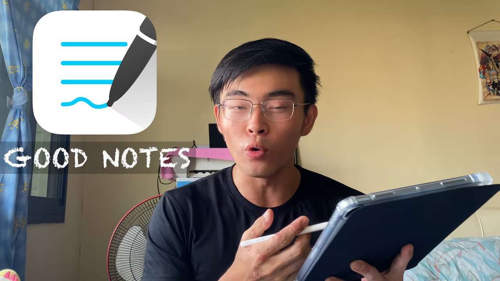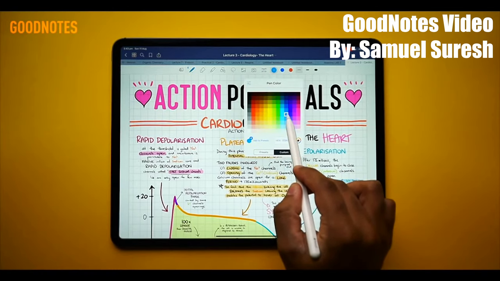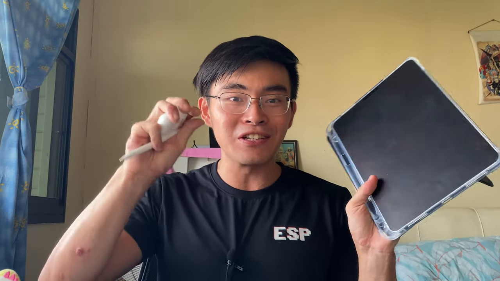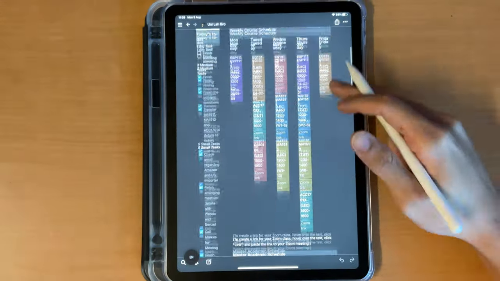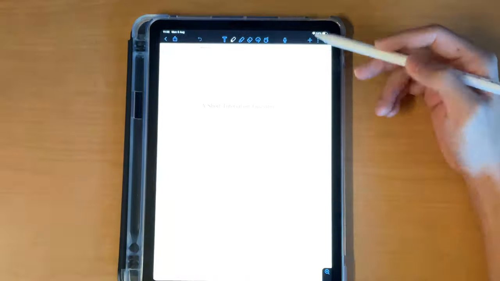There's actually another app called Good Notes, but both of them need money, so you need to do your proper research to make sure that you're spending money on the correct things. I mean, you already spent $900 on this, and if you don't have a proper app that allows you to make use of this, it's a bit wasted. I think I'm done with the technical stuff. I took quite a bit of time to learn how to use Notion as well as Notability, but maybe it's because I'm just a boomer. But I feel if you want to try using Notion or Notability, maybe you can start today.